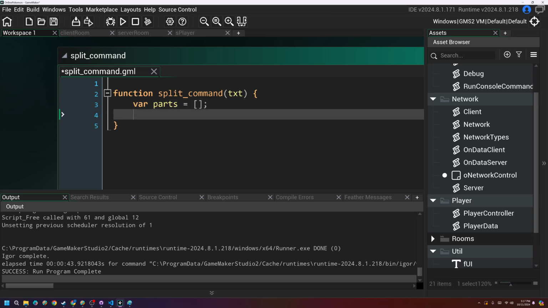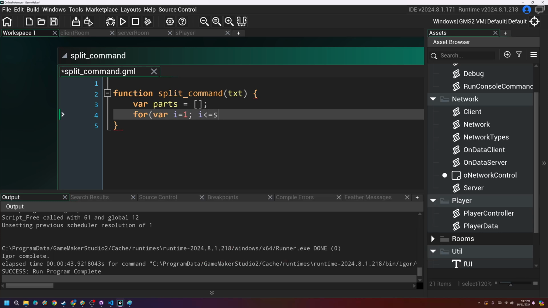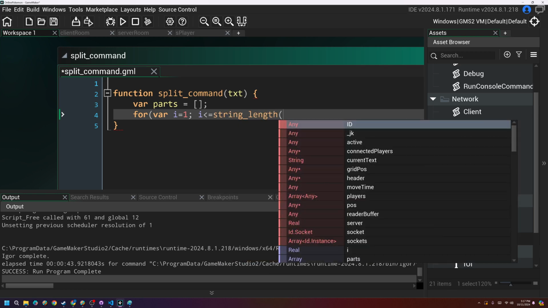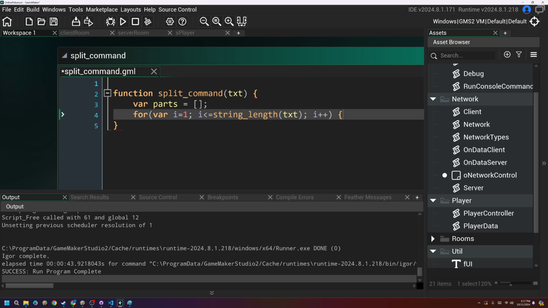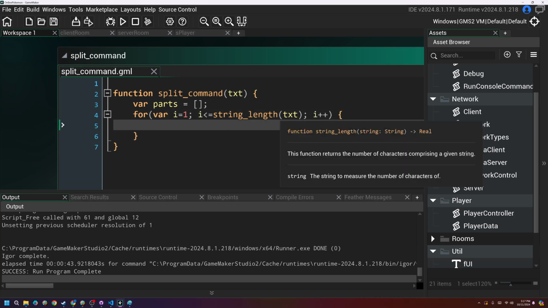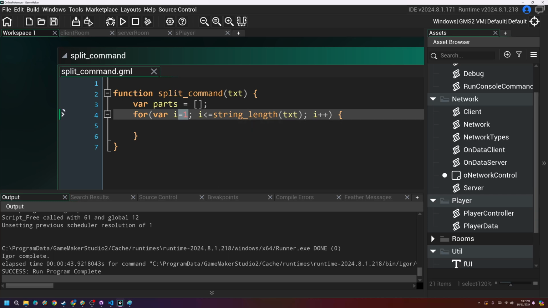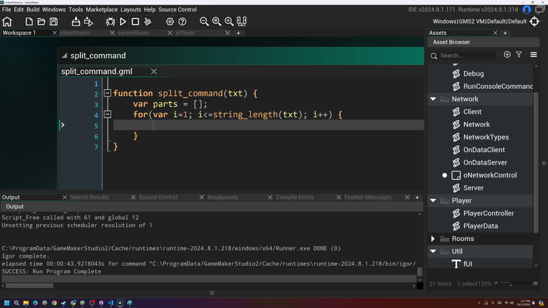So we'll just do var parts equals an array, and then I will say for var i equals 1, i is less than or equal to string length of txt, i plus plus. And I believe for string length you do have to start at 1, not 0. That's why I'm doing equals 1 and less than or equal to the length.